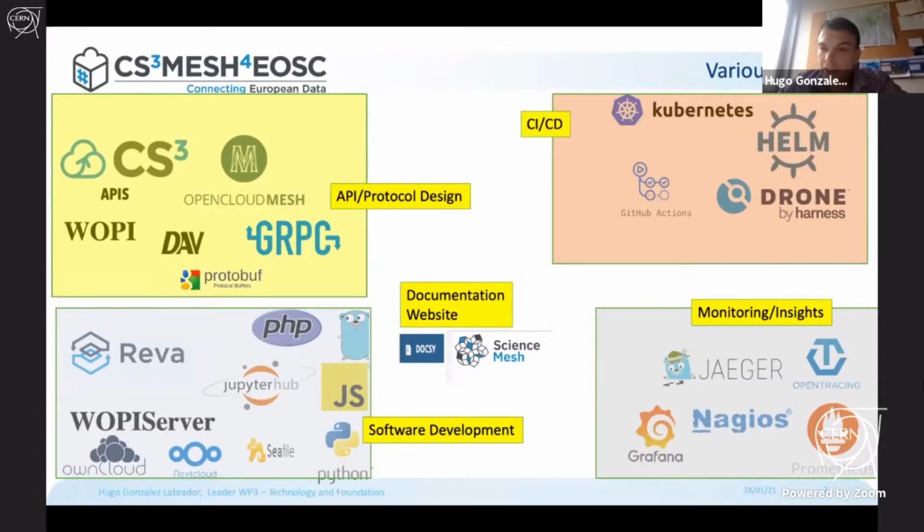And as you have seen from the presentation from Daniel, we also work on the monitoring and insights for the platform. So we use technologies like Grafana, Prometheus, and also Nagios for testing, and we are looking also for open tracing support, etc. There are a lot of areas which maybe you're familiar with from your systems already. So there are a lot of opportunities to participate in the mesh. I will take just some examples of how you could participate.